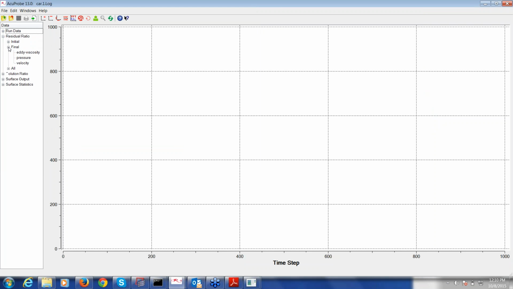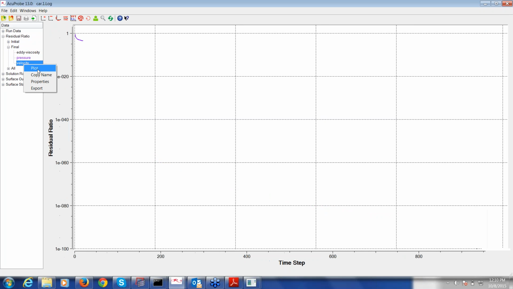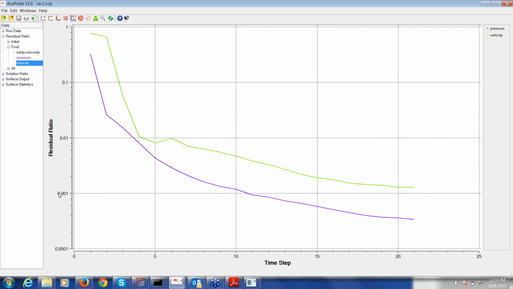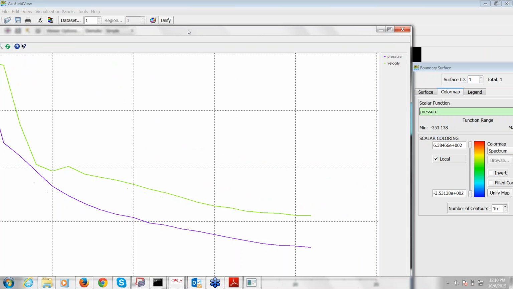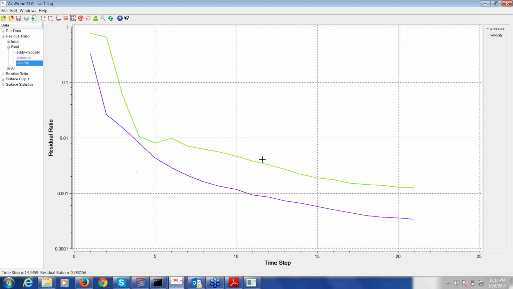So just open your log file in Apoorv. You can see your pressure and velocity profile converging, okay, below 0.001. But if you can see your velocity, I believe, yeah, velocity is not converged. I have stopped the run in between. So you have to make sure that you get your converged results. Your pressure values are converged, but your velocity values are above 0.001 only. So you have to make sure that you get a converged solution from it.